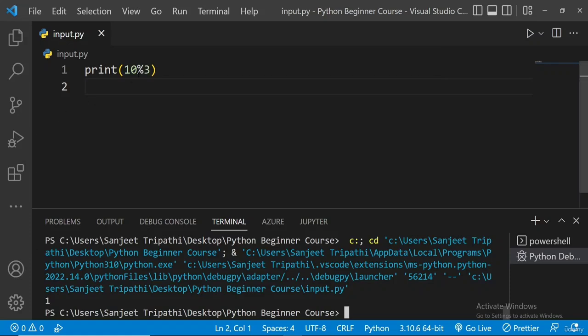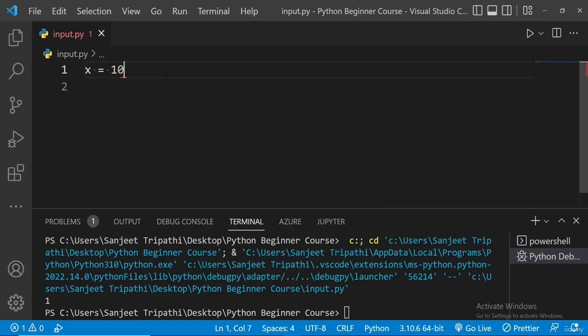Now this is one thing, guys. There is another way to write something. Let's say I write x is equal to 10, and then I write x is equal to x plus 3. Now it will store the x value as 13. But this is one way to write it. If I want to write it in a simpler form, with less coding, I can simply write x plus is equal to 3. Now this and x is equal to x plus 3 are both the same.